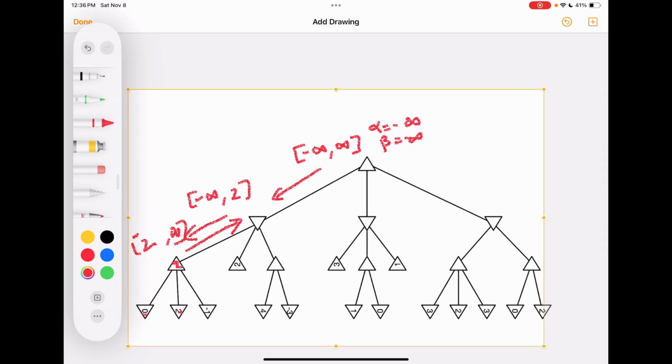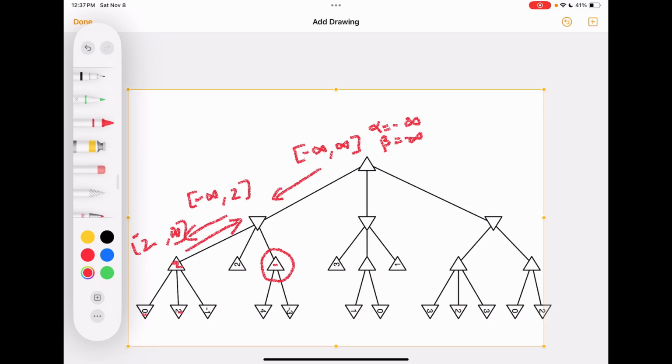So I need to know what is the value of this particular max node. Because if it so happens that this particular max node has a value smaller than 2, then that is interesting to me, right? I'm going to honor it. If it's greater than 2, then it's not interesting. That means I'm going to have to prune it, right? I'm going to do some pruning. So let's see what is the possible max value.